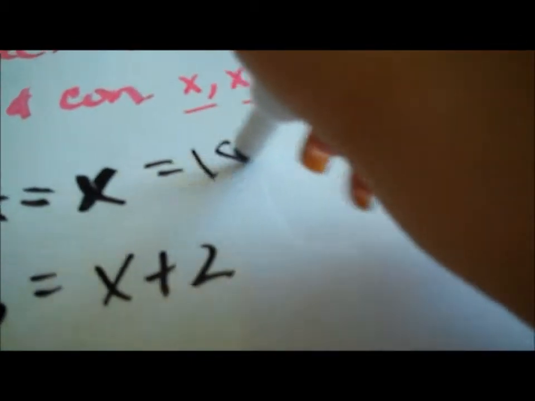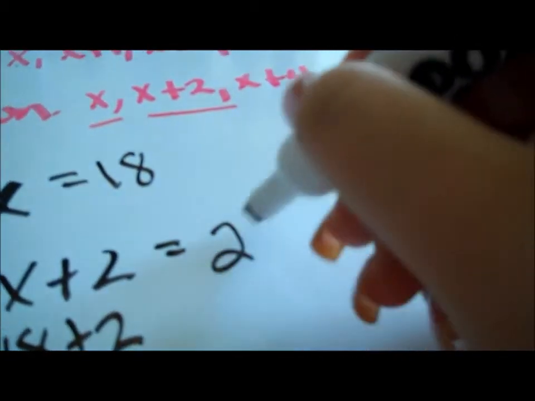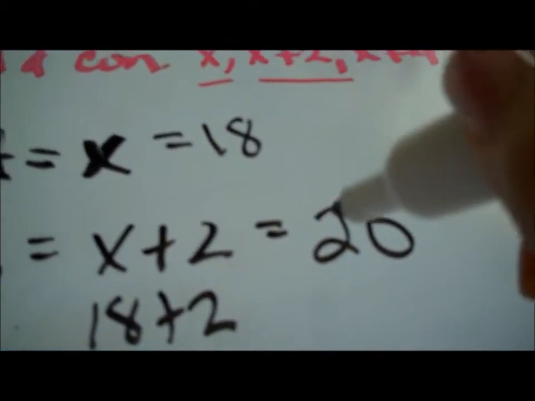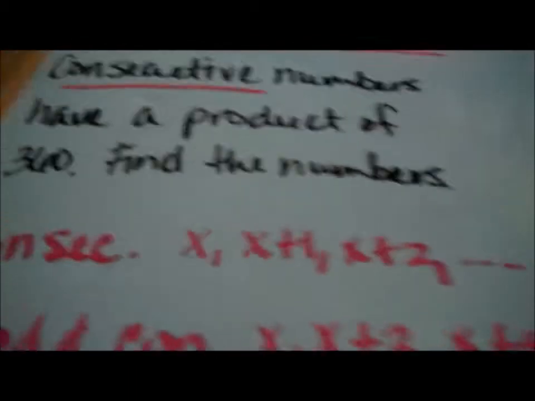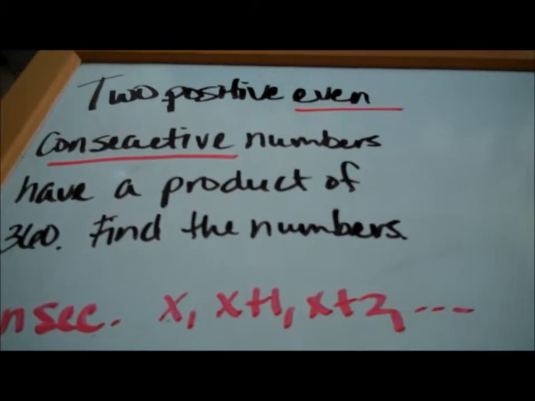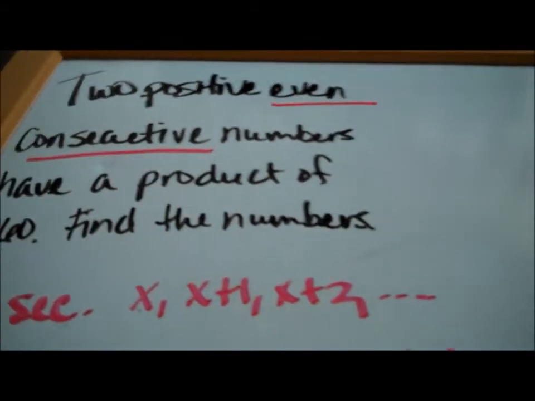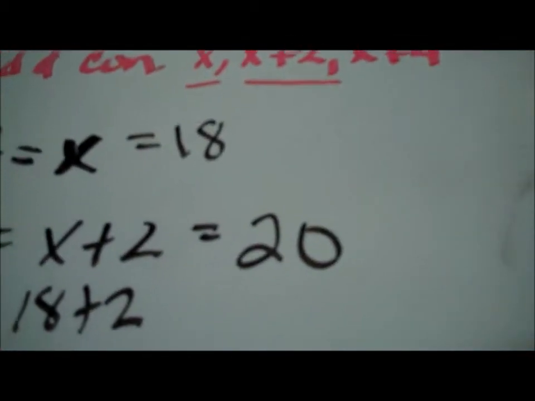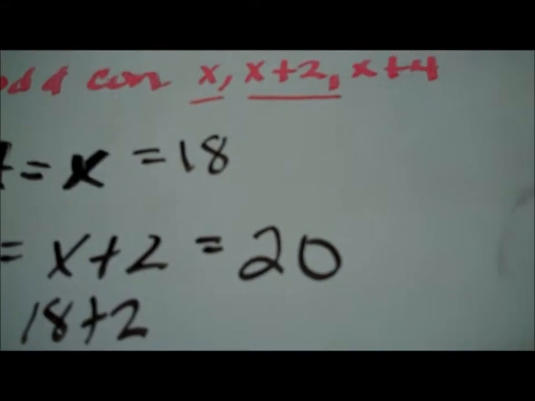So we're going to go back over here. If x is 18, then that means that 18 plus 2 is going to give us 20, a positive 20. But that's why I did not want to pick this one, because this is a negative 20. If I would have done a positive 18 and a negative 20, this would have given me a wrong answer, because our question says that we want two positive even. Positive. I don't want anything negative. So that's why my two answers are 18 and 20.